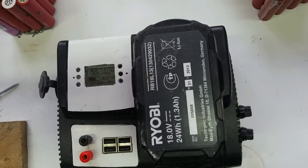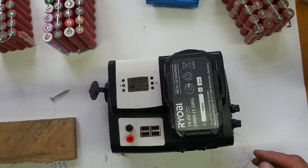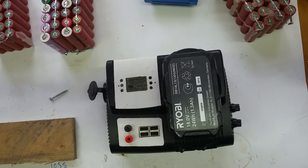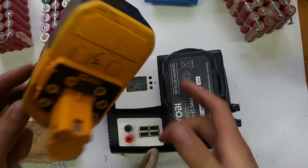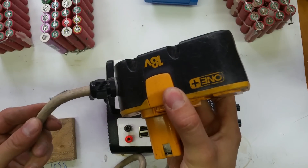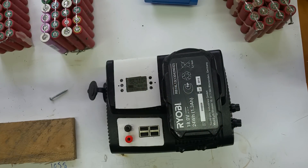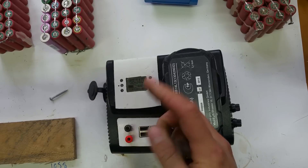I will show you the one other item I made to go with this. Out of an old NiCAD battery shell I made this — ta-da! It's basically just an empty shell. On the other end of the 2.5mm flex there are two banana plugs, so I can plug this into the 18 volt side.